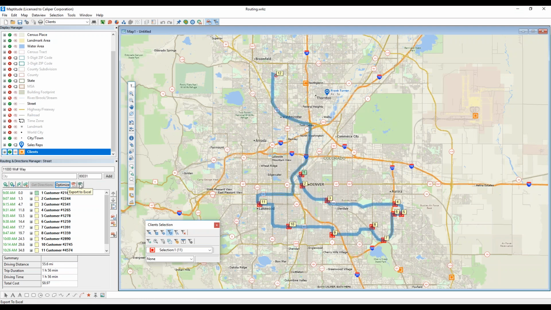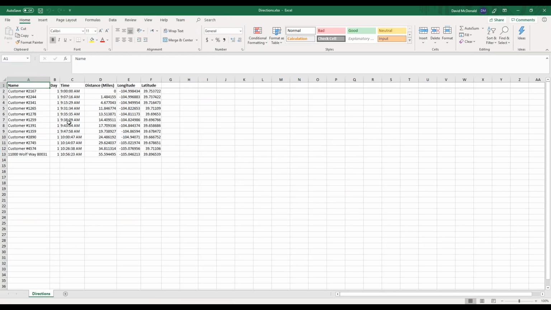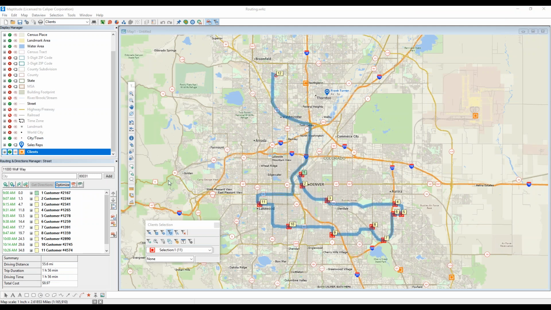You can also export an Excel sheet, which will show a bit more of a brief overview of the route in a tabular format. So it looks something like this. It basically just shows the name for each stop. In this case, that was my customer name, the time I should be reaching that stop at, the total distance of the route, and the longitude and latitude of each stop. Also, if the route spans multiple days, you'll see updates to the day column here. That pretty much covers everything with the routing reports.